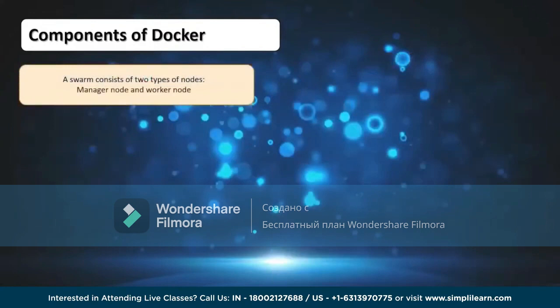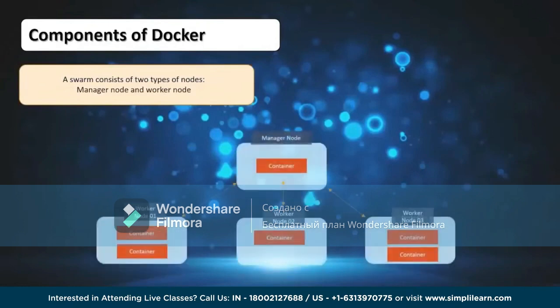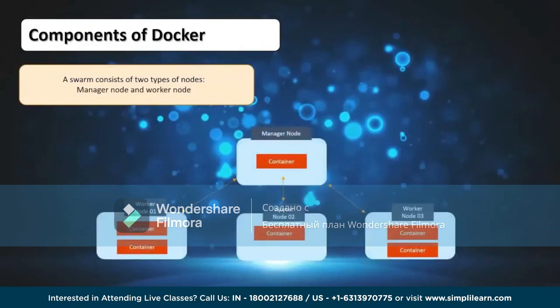So a swarm consists of two types of nodes. One is the manager node and one is the worker node. So manager is the master node which you can refer, and the worker node is the one which is actually doing most of the work. The manager node is not something which is expected to host anything apart from the main component, but yes, you can always configure if you feel that you want to only deploy the container on the worker node. So that also you can do during the deployment of the containers.